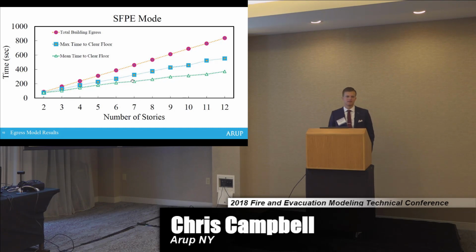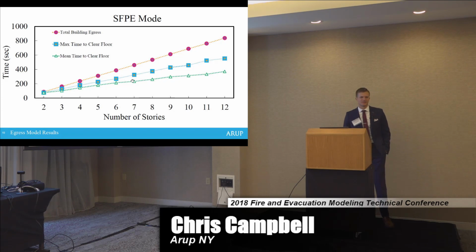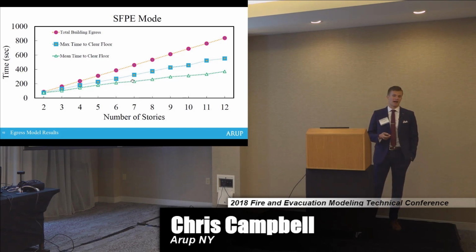Did all the agents have the same parameter set, or did you vary? There was a Gaussian distribution of the walking speeds that are used for steering mode. For SFPE mode, it was just all the standard. So there's a maximum velocity specified, just like in the hydraulic model, and then the model calculates that based on the density. So you did specify only young, healthy population parameters, or did you also add some elderly, slow parameters? Correct. So there was a distribution around basically a healthy adult, but I did not manually input, let's say, a wheelchair occupant or anyone that was vastly outside of that distribution.